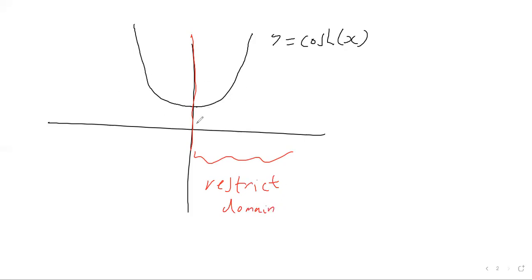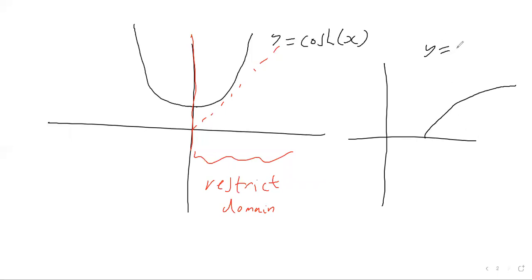And so when we did that, we reflected the graph in the line y equals x. And when we did that, we got this new ARCOSH function, which looks something like that. So this is y equals ARCOSH. And we can see that ARCOSH only exists for x values greater than or equal to 1.